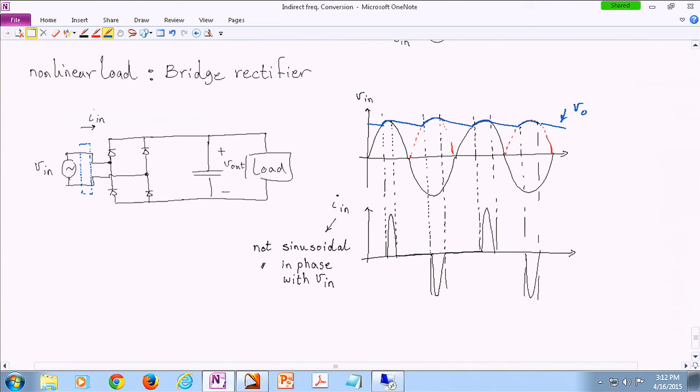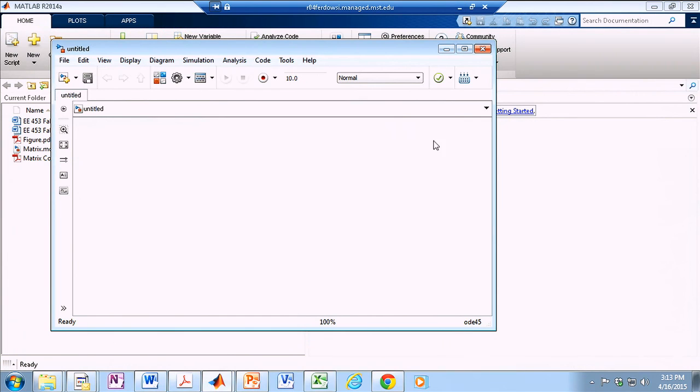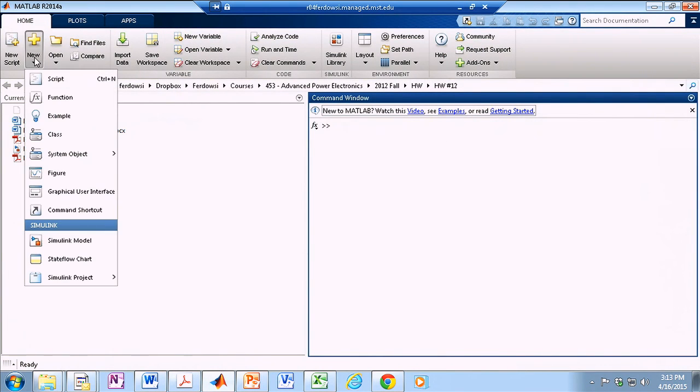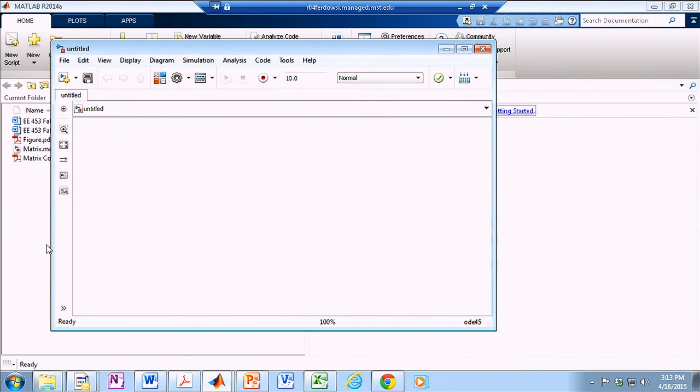So remember about the homework assignment that is on Blackboard. It's very easy for me to find out if your file has been originated by you or not. As I said at the beginning of the class, in case you were late, your first step should be open MATLAB and click on a new Simulink or Plex model, and then put your model in there. So it should be originated by you. You shouldn't borrow someone else's model and make modifications to that. Please don't do that. All right, see you guys next week on Tuesday.